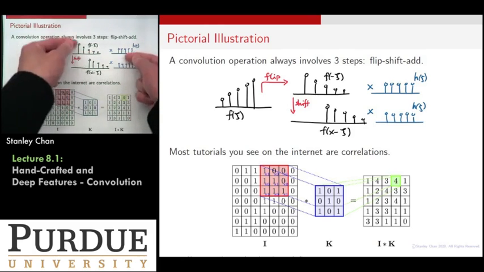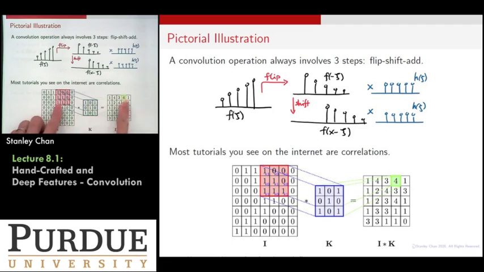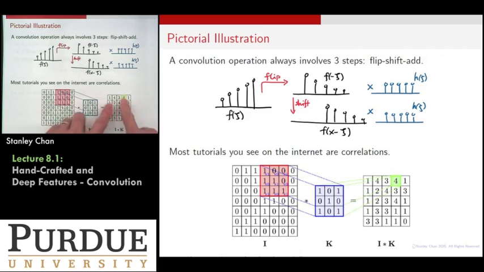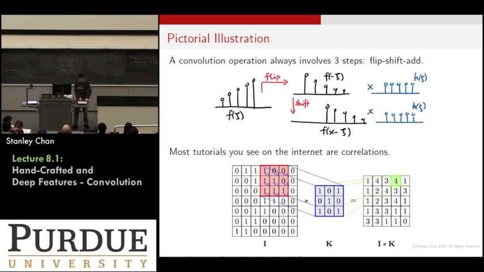As you shift X around, you get all the numbers. Here is a two-dimensional illustration. Let's say this is your underlying image and this is your filter. You overlap this filter with the image, multiply each number one by one, and add them up to get a single number. For example, if you have five ones here and in this red box you have six ones, and four of them are overlapping, this box will return you a four. Then you slide this red box around to fill up the output. This operation is called convolution — a very simple operation that can help you extract features.